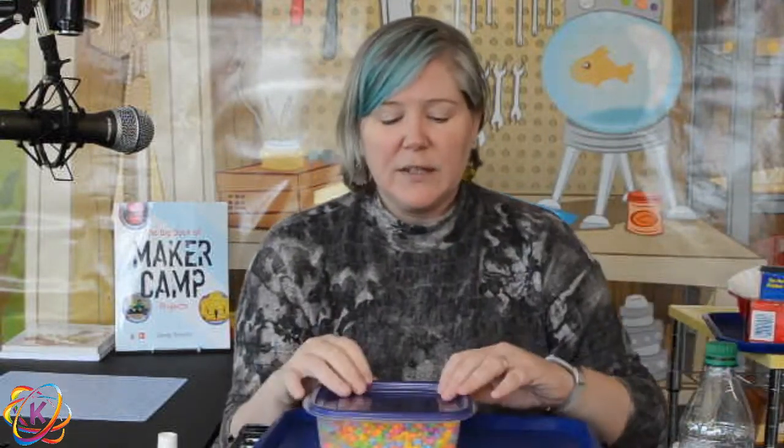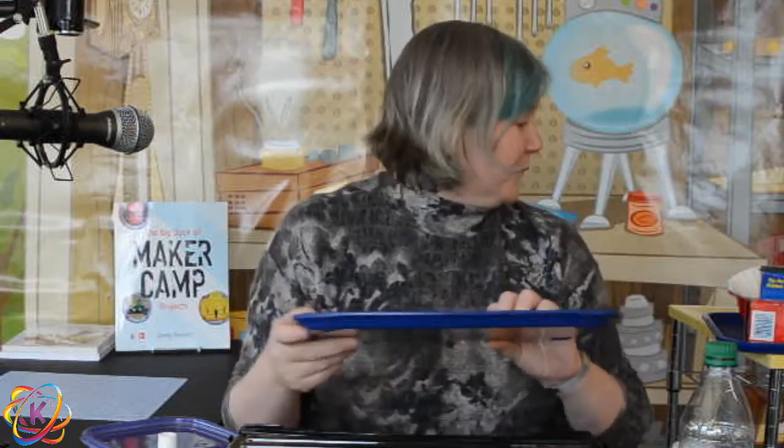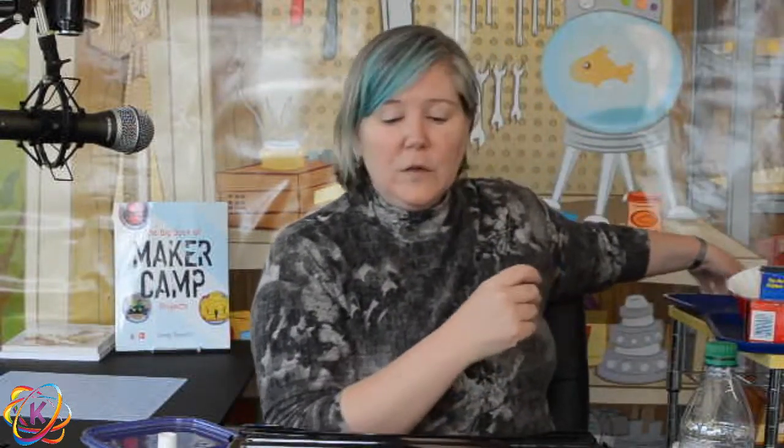Whatever will fit through the neck. I just think that for this project, I really like using these colorful beads because I think it just adds a lot because you can see them shake and just makes it really fun. So here we go. Very simple to assemble.